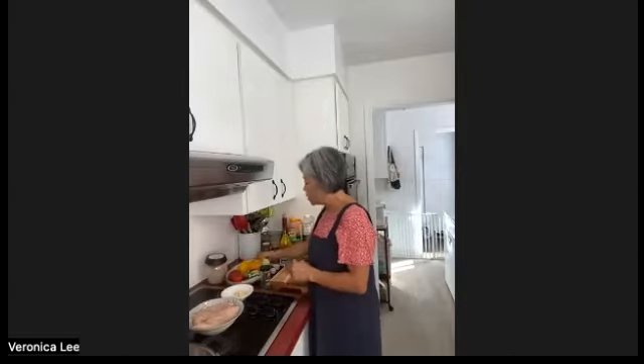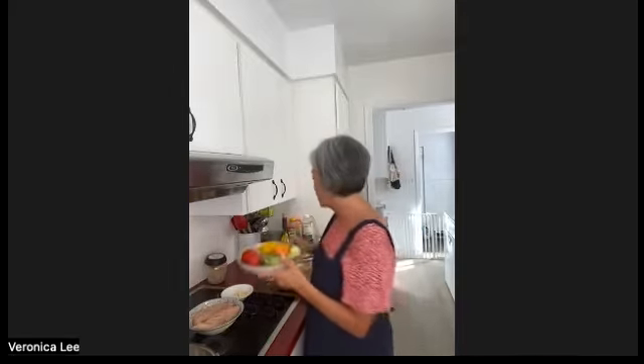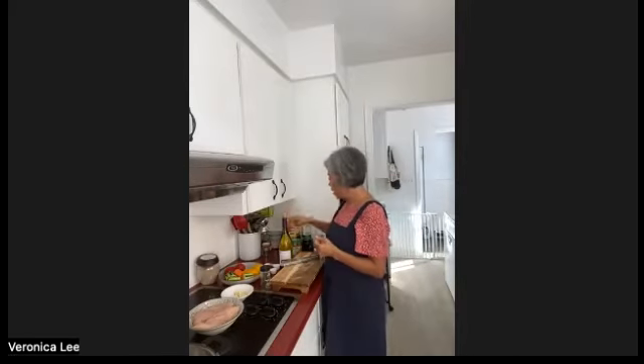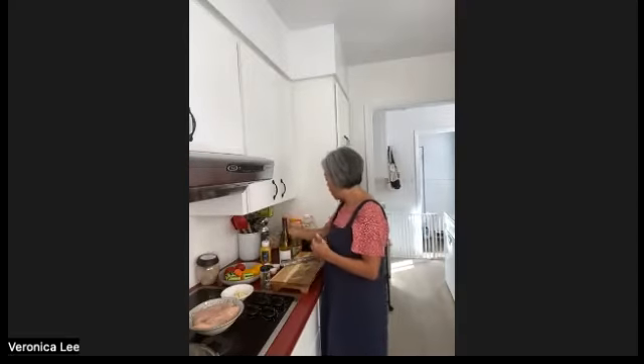Let's get going with the ingredients: two chicken breasts, which we're going to poach in wine with orange juice, two tomatoes, one bell pepper, one cucumber, and one carrot stick. For the dressing: soy sauce, honey, white wine vinegar, and mustard. If you don't have Asian mustard, standard yellow mustard from Trader Joe's works just as well. Optionally, peanut butter adds a little nutty taste to the dressing — try it both ways.